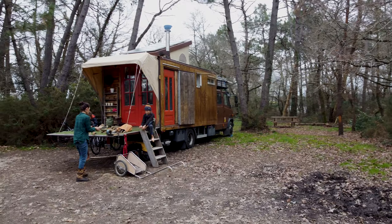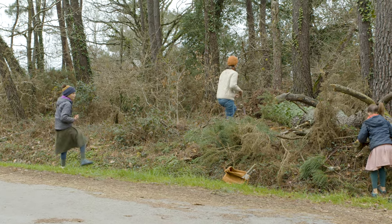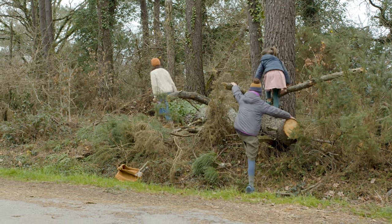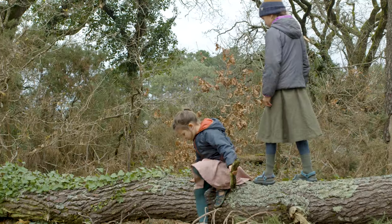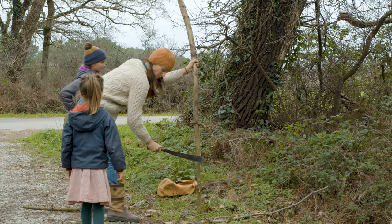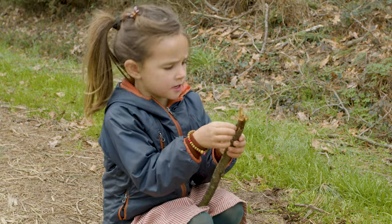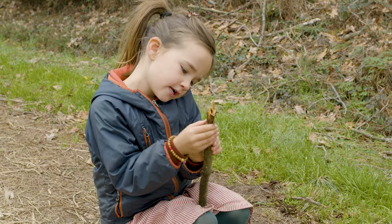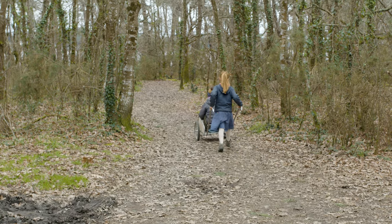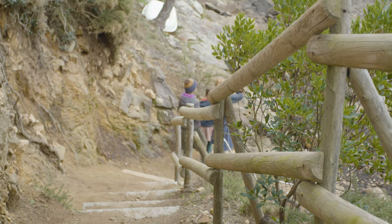It's small but we experience a large freedom just being outside. Of course it has challenges because the space is small - you need to take care of yourself and the children so that everyone has enough mental space to breathe. You need to be strict about going out when needed. But the quality of life is really good because we spend so much time together, experiencing every moment with the children. My kids really enjoy the freedom - whenever we arrive somewhere, they just go out and explore.